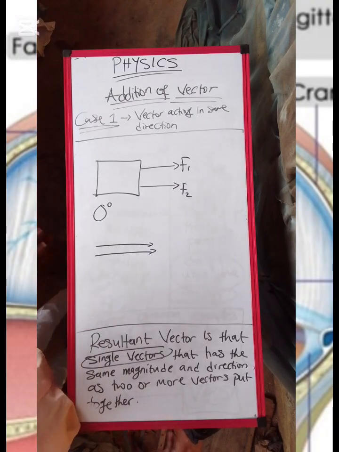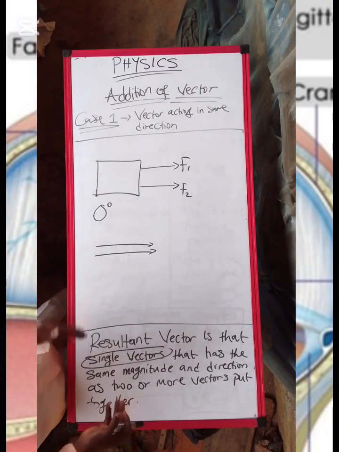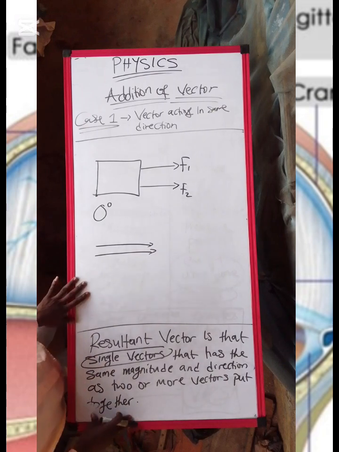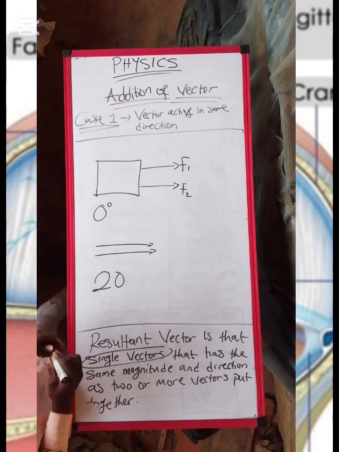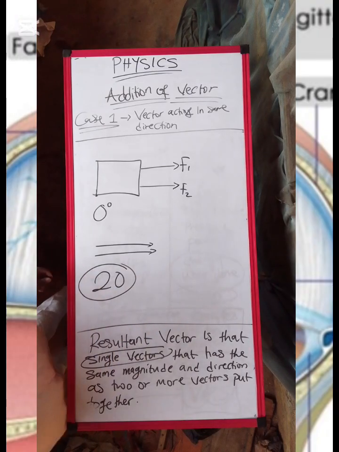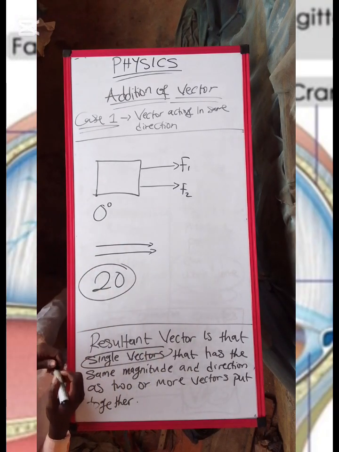Or I can just choose to say, oh, there are 20 oranges in the house. That's putting all the 5s together. 5 plus 5 plus 5 plus 5. That's a total of 20. So at that point in time, that 20 I just mentioned is like the resultant. That 20 covers all the oranges that belong to everybody in that house.